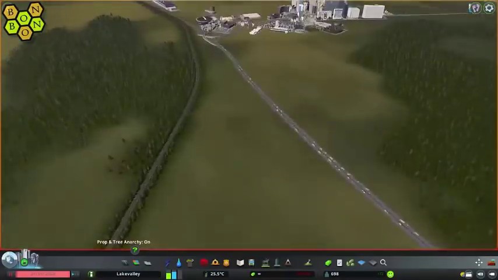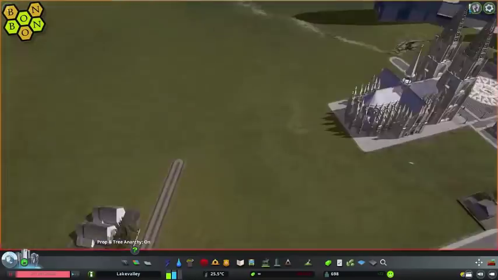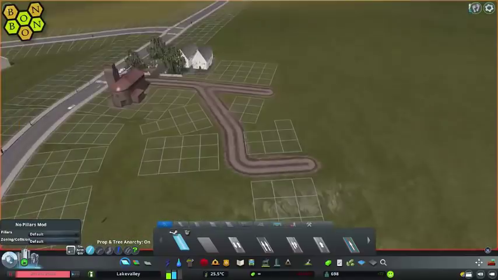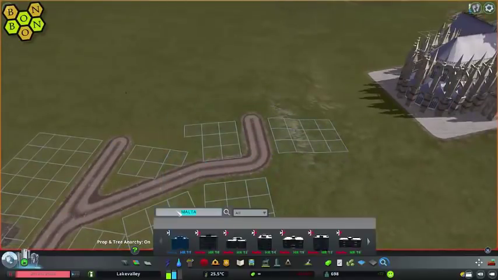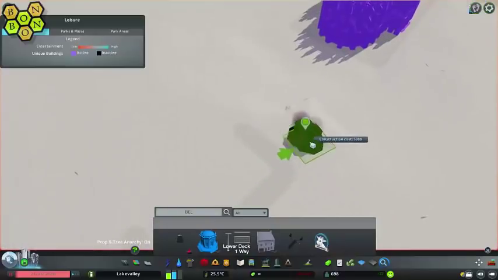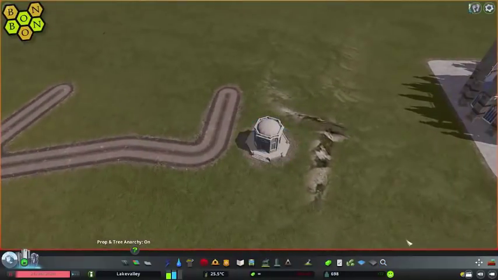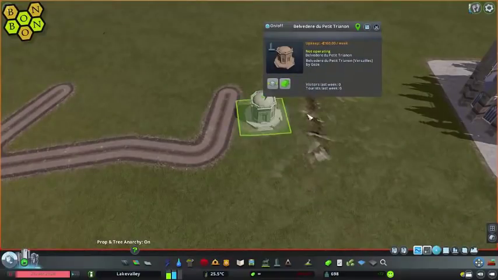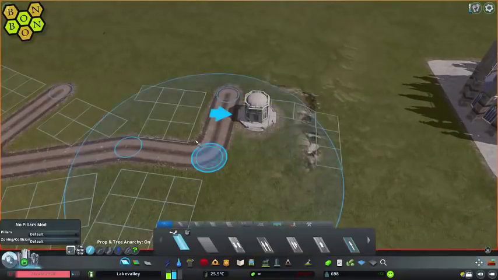Now, this is the beauty. The Belvedere de Petit Trianon, Versailles by Gèze. Haven't really got a place for this at the moment, so what I'm going to do is use it to jump the electricity from the back of the cathedral here to the water area where I've got the swimming pools and the waterworks and all that sort of stuff.